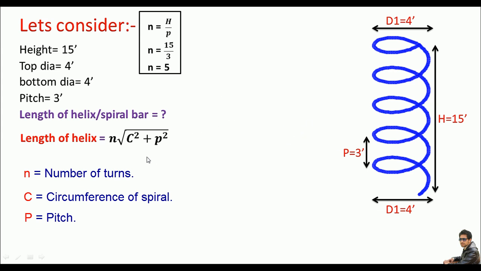Now let's calculate the circumference. The top and bottom diameter are the same. So you can use the circumference of a circle like π D or 2π r. The diameter of the spiral bar is 4 feet. So the circumference must be π times 4 and this is 12.566 feet.